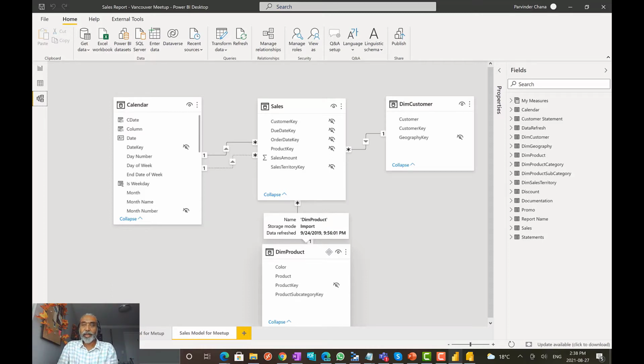Either we put a measure in there to overcome that, or we do the same thing in Power BI Desktop, take the query, paste it in the Report Builder, and get the result. So that's the first step, and one thing you should always take care of when you're using a Power BI dataset as a source and using it in Report Builder: how the tables are connected in the model is very, very important and critical to what kind of results you get in Paginated reports. So that's the one thing.